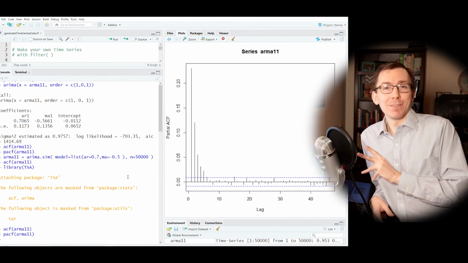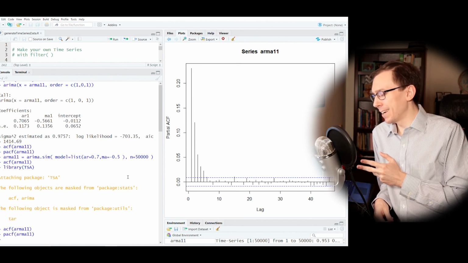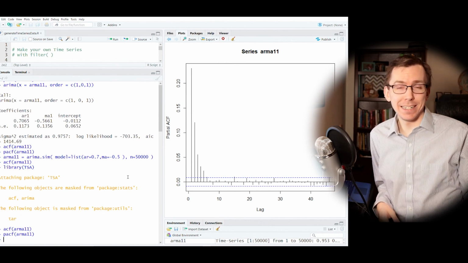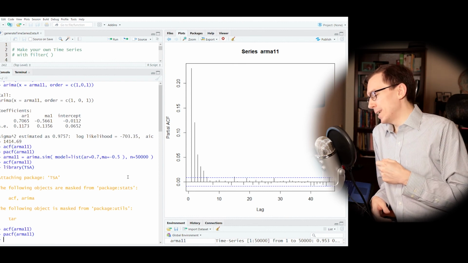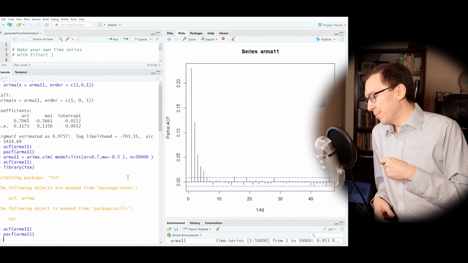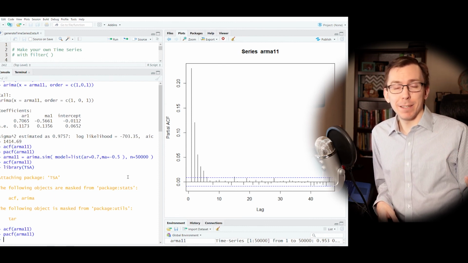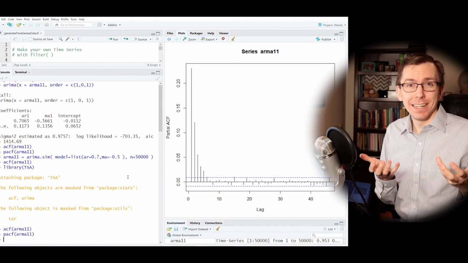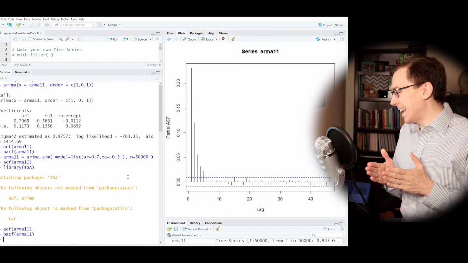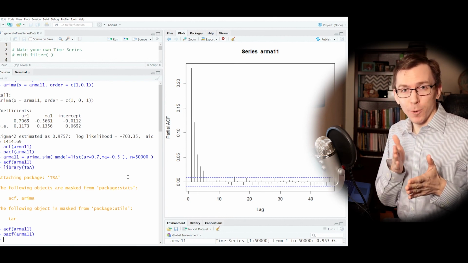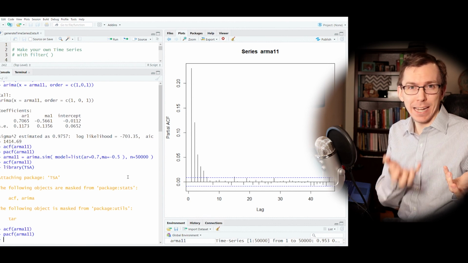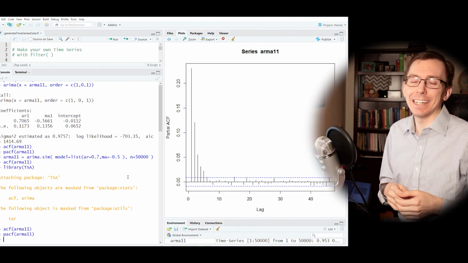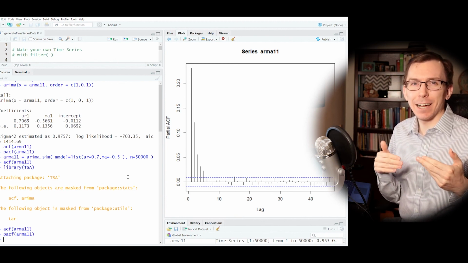So I guess the moral of the story is that it's not always clear from your data what you have going on with the ACF or PACF, but if we have an absurdly large amount of data, then we can get a much clearer picture of what's happening with our time series. If we see geometric decays in both the ACF and the PACF, it's telling us we'll probably have an ARMA process. There's an MA and an AR piece that we have to work with. If we see that it drops off immediately at some order in the ACF, that's telling us we're in an MA setting. If it drops off immediately in the PACF, then we're in an AR setting. And wherever it drops off is kind of hinting at what the order should be.